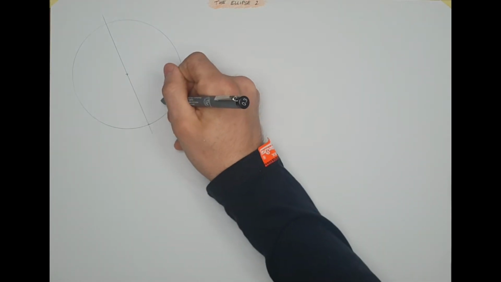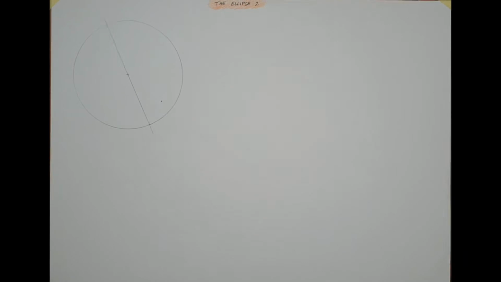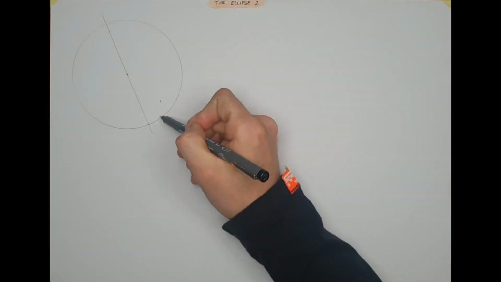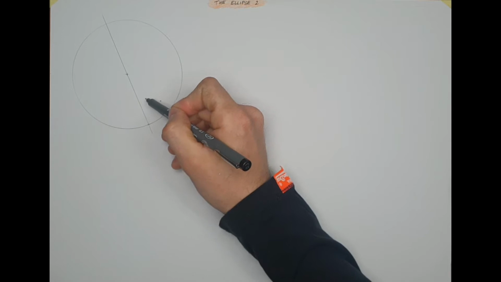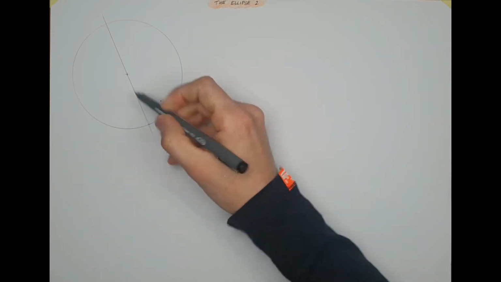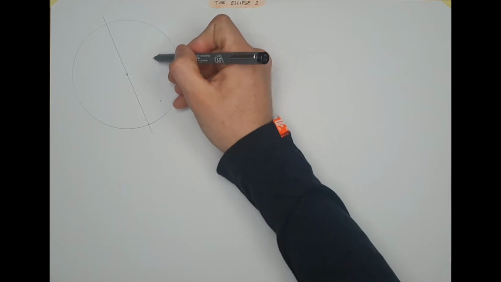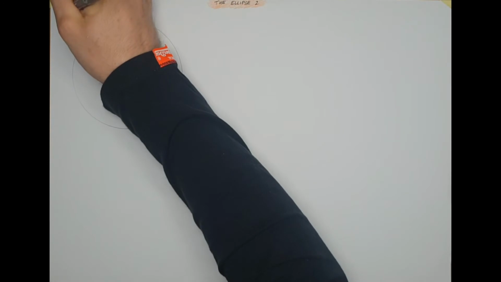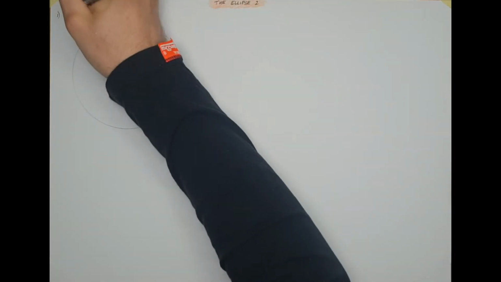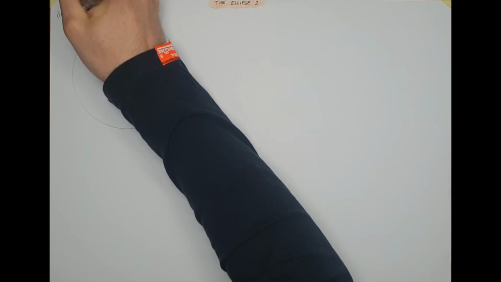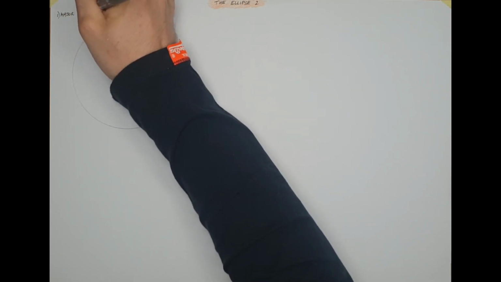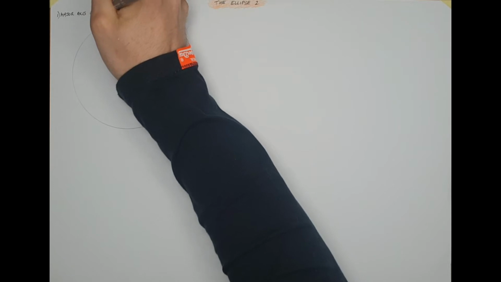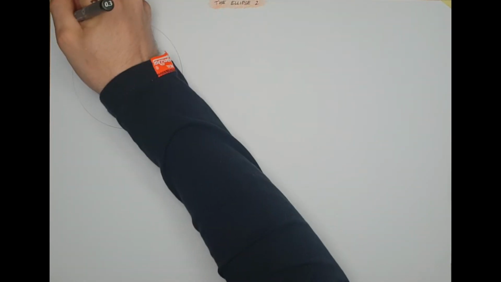I'm going to pick one here. Now that is my guess, and it's not in any way important that yours is exactly the same position as mine. Keep it roughly in the same area as mine. Don't go way too close to the curve, don't go way too close to the axis, so keep it somewhere like I did. That should direct me to an ellipse like this. Okay, so there we have it, there's point A. That's question 1, and in question 1 the major axis is given, and point A on the curve given.